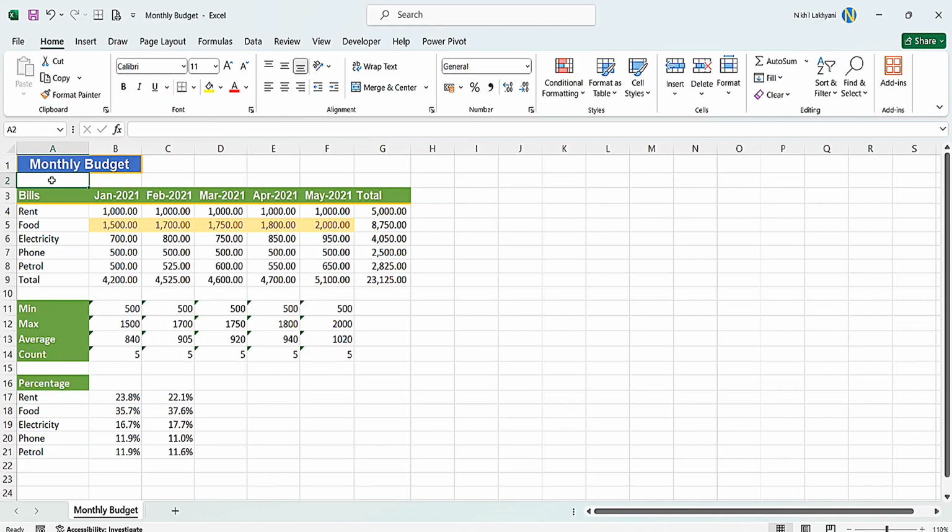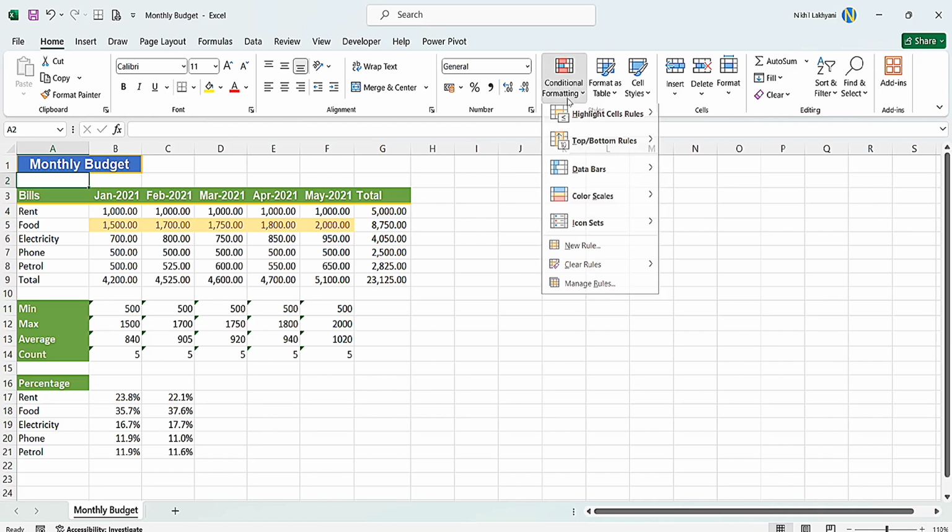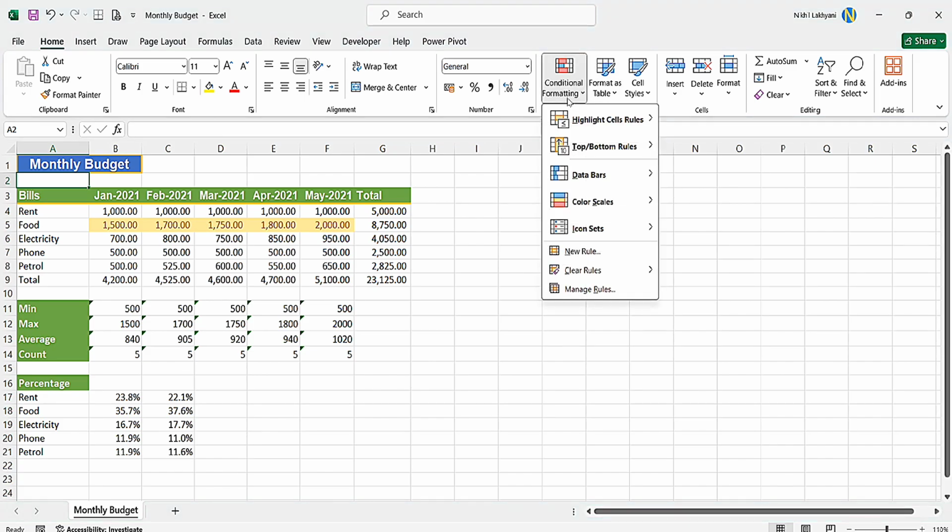In this video, we are going to learn how we can edit conditional formatting. To edit conditional formatting, first select any cell from the current worksheet. Then click to Home tab over here. Then move our cursor to Style section area over here. In that, click to Conditional Formatting like this.